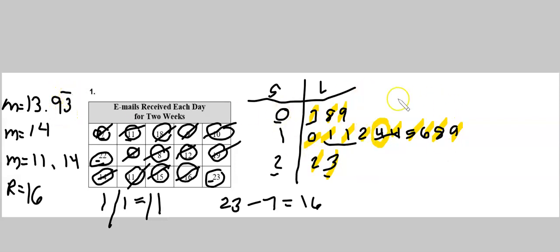Because all of these numbers in the data set are pretty much centered around the tens, the mean and the median are always going to be relatively close if the numbers in the data set are relatively close to each other. So 13.93 is relatively close to 14, so I am fairly confident that these numbers are right, and we are good to go.